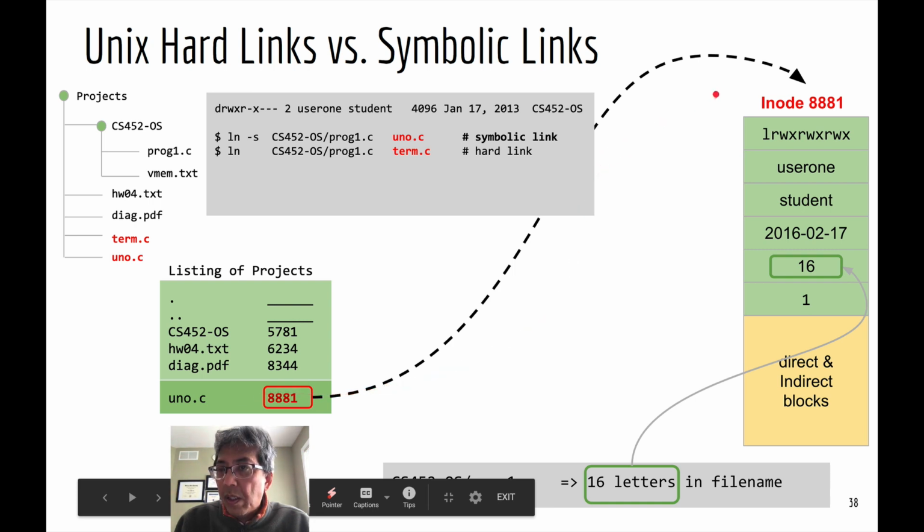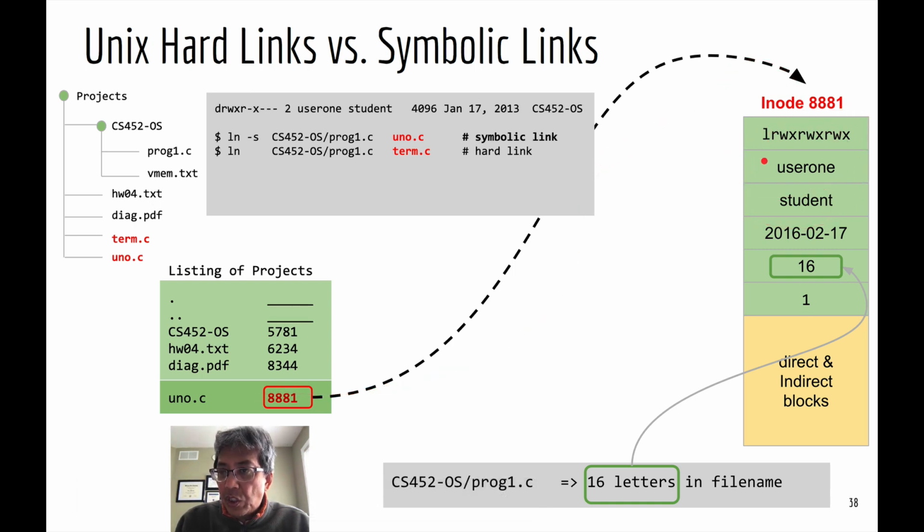and that entry will point to this inode structure, and the permission mode of a symbolic link will be displayed with an L at the beginning, and the rest of the metadata will be filled with the appropriate data. So if you create this link on 2016 February 17, that will be the date that you will see here. The size in the metadata is the size of the file. With a symbolic link, the file content is just the path to the source file.